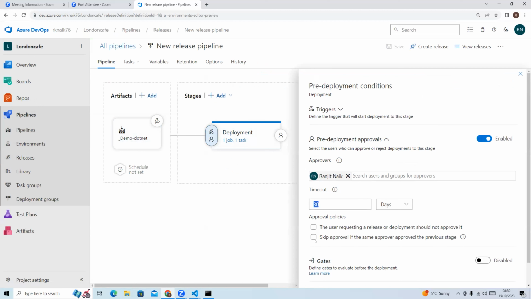So there are two approval stages. One is the code-level merging approval, that is the pull request, and this one is for the pipeline to execute. When we are deploying, finally it is going to your Azure. There you are doing the changes in the code, and it is not getting live or anything. You are just changing the files in the drive, that's it.